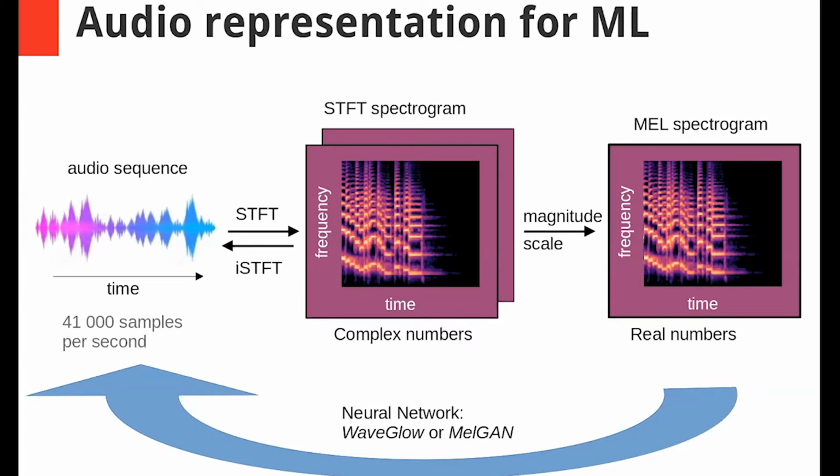However, we cannot go back from the mel spectrogram to STFT and back to audio. And this is a huge problem. It can be solved by some algorithms which have bad quality, or we can use neural networks that were already developed and deployed. But on the other hand, those are very slow.